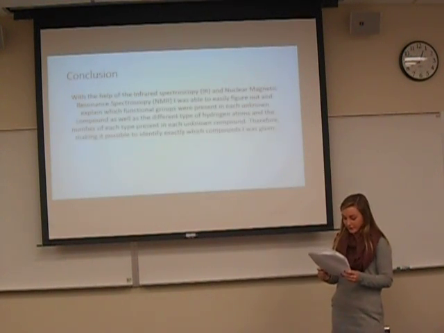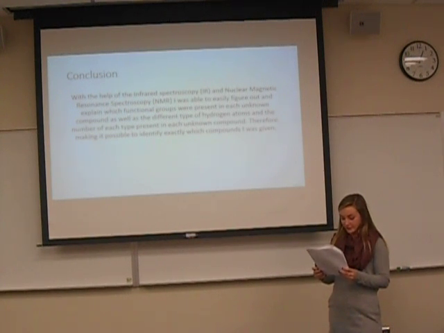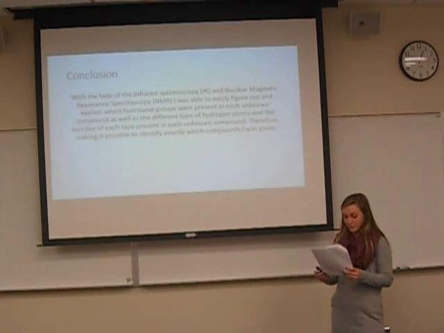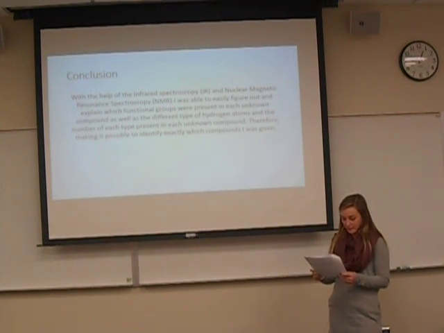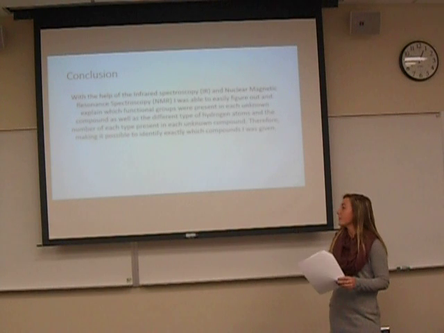In conclusion, with the help of infrared spectroscopy and nuclear magnetic resonance spectroscopy, I was able to easily figure out and explain which functional groups were present in each unknown compound, as well as the different hydrogen atoms and the number of each type of hydrogen present in the unknown compounds, therefore making it possible to identify which compounds I was given.